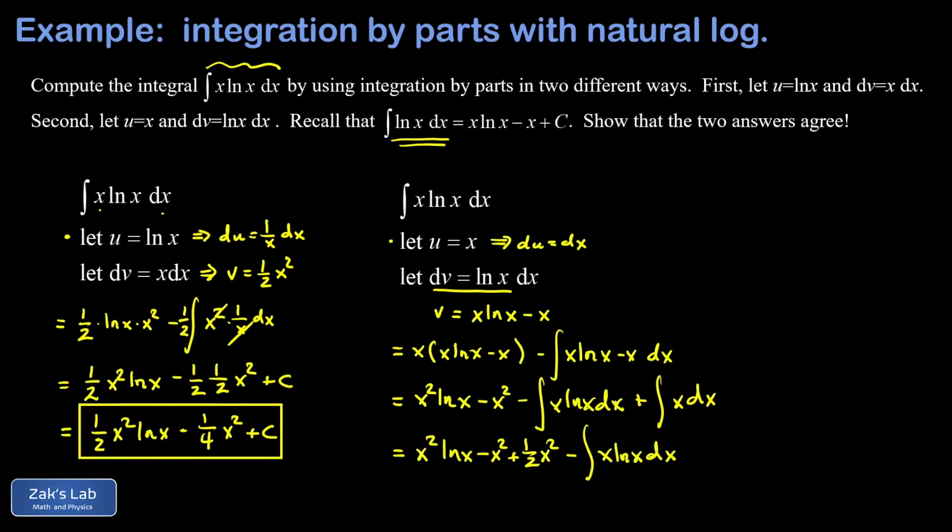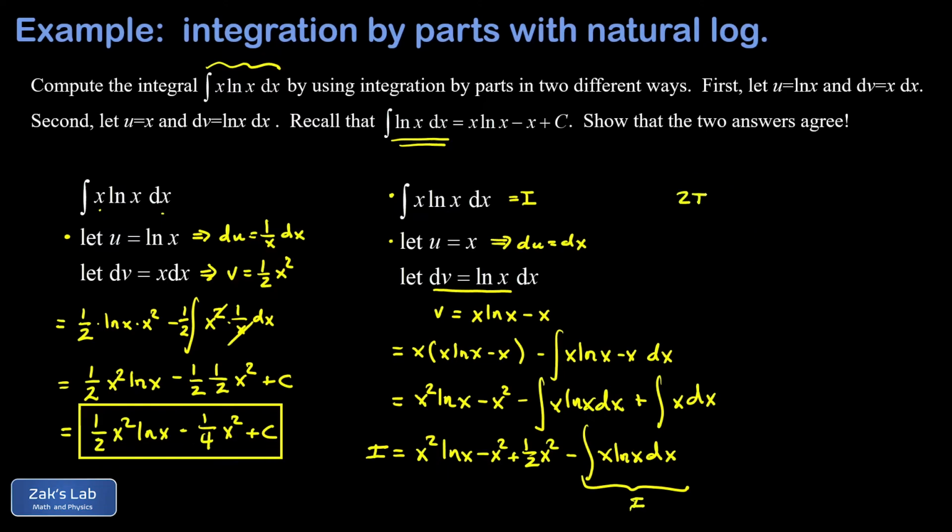And the reason this approach is so instructive is this is one of the rare cases where we have to use what I would call the looping trick for integration by parts. What we just discovered on the right-hand side is a negative copy of the original integral. So one way to make this clear is to just give the original integral a name. We can call it I. And that's the thing I've been computing all along here. So this is I. It's x squared natural log x minus x squared plus 1/2 x squared minus another copy of I. And so what we do is add that copy of I to both sides of the equation.